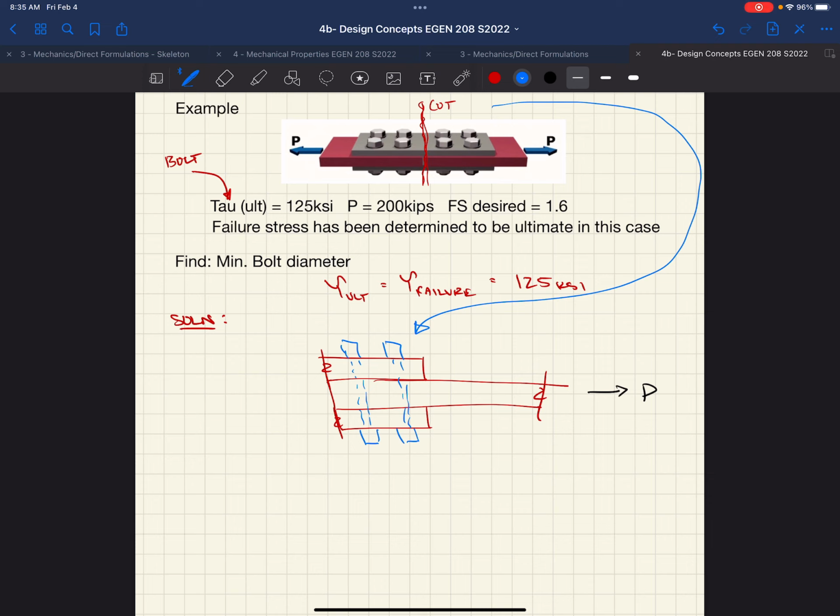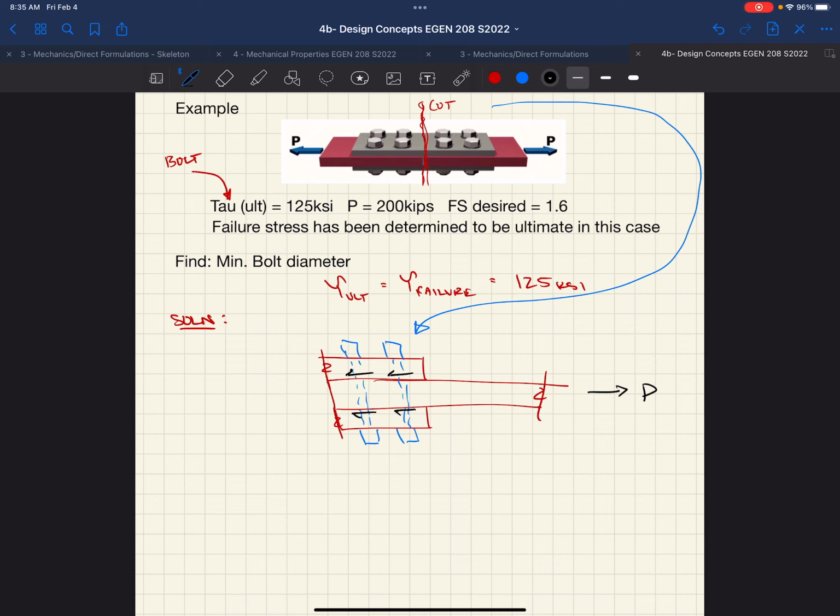As we derived earlier, when we talked about shear stress, we know that each one of these bolts is going to have some sort of shear force on it. And in order to maintain equilibrium, adding up all of the shear forces in each of our bolts needs to add up to P. Well, if you look here, we've got 4 bolts.